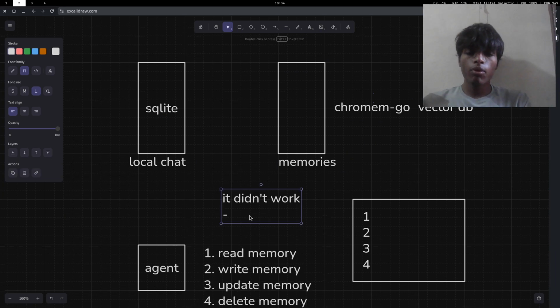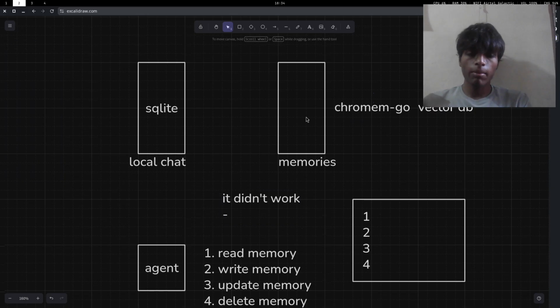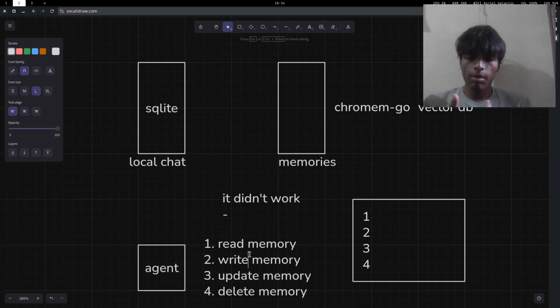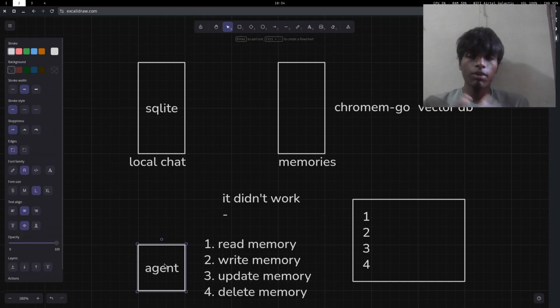So I exposed this database, the vector database, as CRUD operations to the agent, and gave it tools that allowed it to execute these functions, right? So now the main agent can read the memory, write the memory, update the memory, and delete the memory. And it worked out pretty well, because the agent had the entire context of the chat history, and it knew what it needs to remember and what it doesn't need to remember.